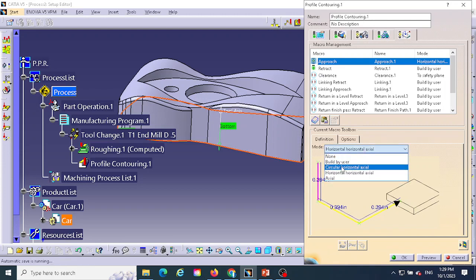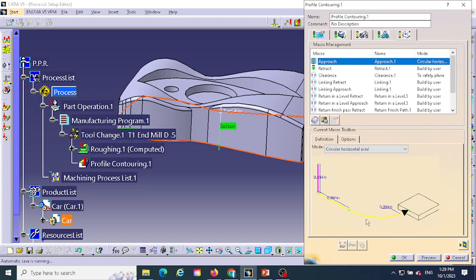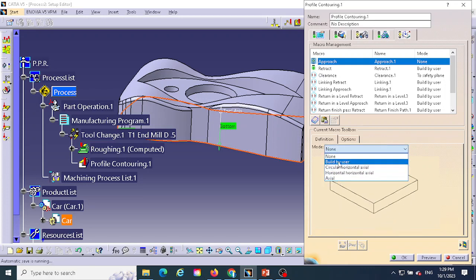It can be circular, it can come like this, depending on the sensitivity of the part. It should come and touch it slowly, some kind of profile. You can just click none, and then you can build it by yourself, all right?